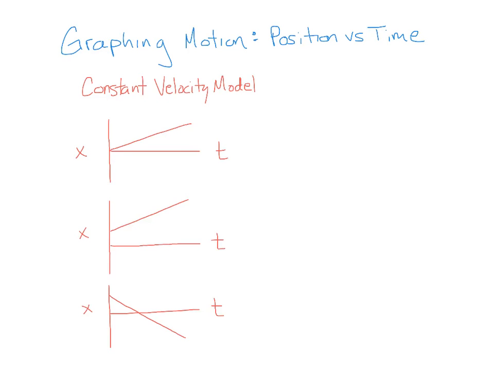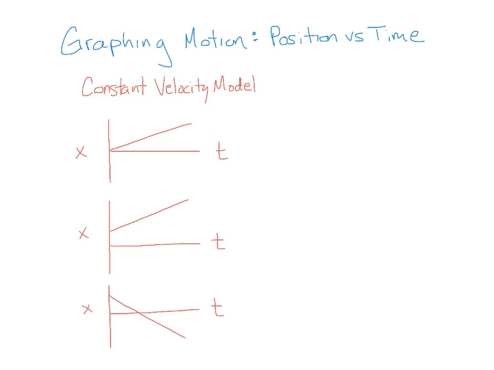And on our third graph, we have our object starting at some positive position, and it's moving to the left with some constant velocity. So the big thing to remember on our position versus time graph is that the slope of that graph is the rate of change of position, which is the definition of velocity. So the slope of each of these lines is the velocity of the object. And because it's a straight line, the slope is never changing, so that shows us it's a constant velocity motion.